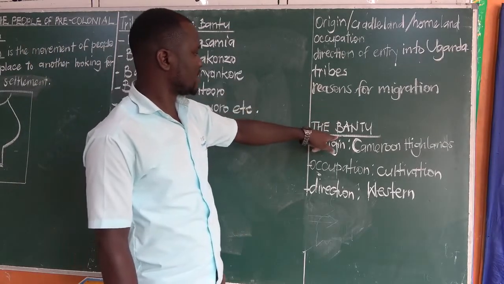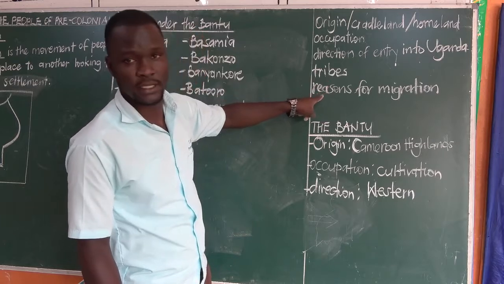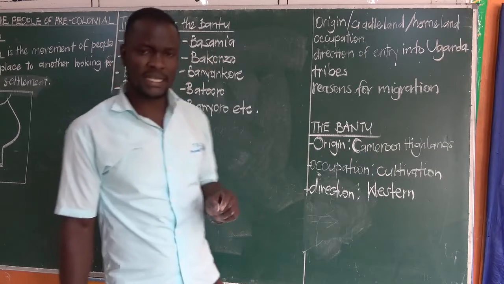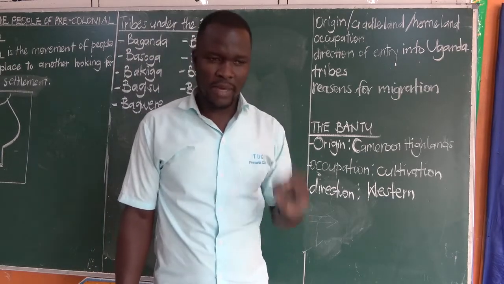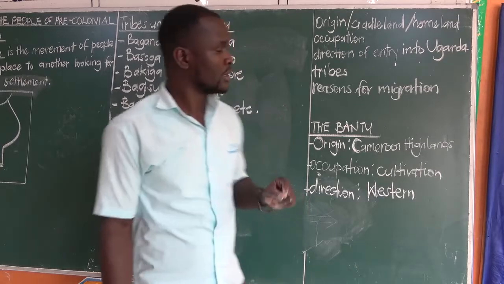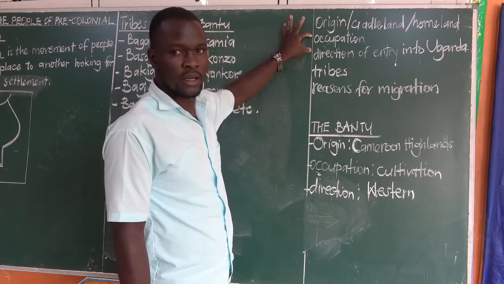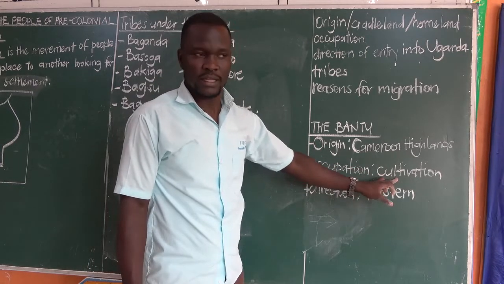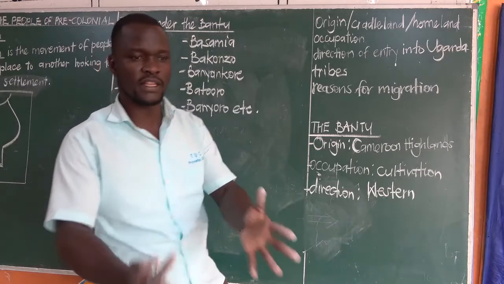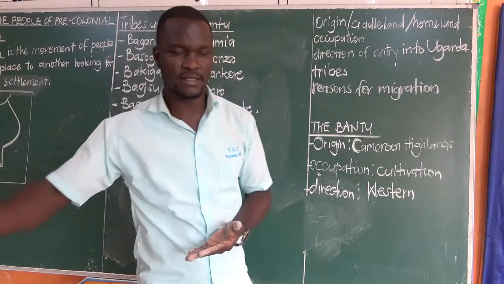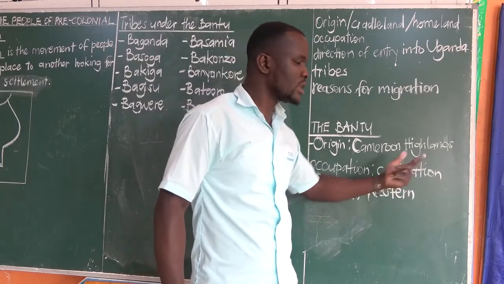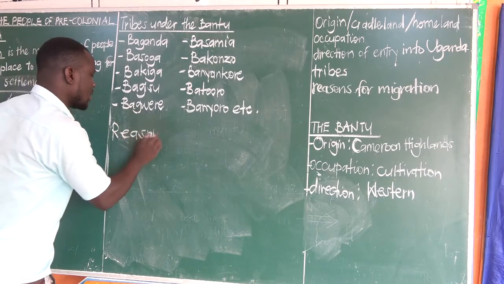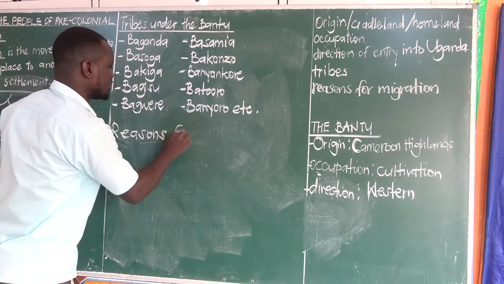I mean, in the Bantu ethnic group, we go to the next, which is reasons for migration. Now, when it comes to these ethnic groups, what we take as the major reason is from the occupation. Like we have identified, the occupation of this Bantu was cultivation. Therefore, what must have forced them to leave their cradleland, to leave the Cameroon highlands? Now, since these people were dealing with growing crops, it means that one of the major reasons, let's have the heading, reasons for migration.